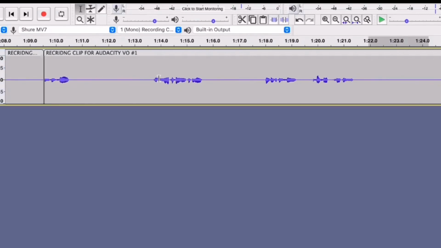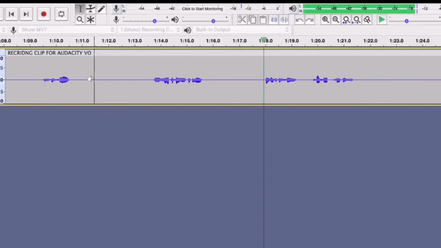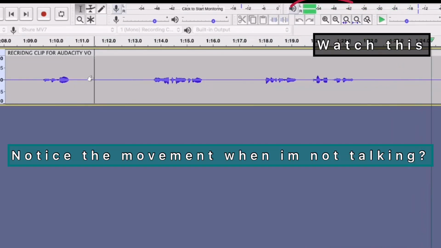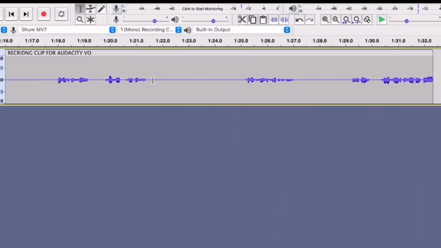Let's see if we can hear the fan here. See, if I stop talking, the microphone picks it up. So as you can hear, I don't know if you can hear it clearly, but there is floor noise in these silent spaces in here.